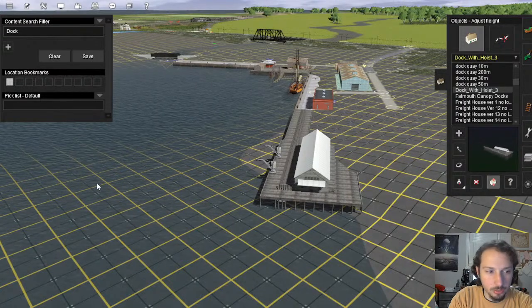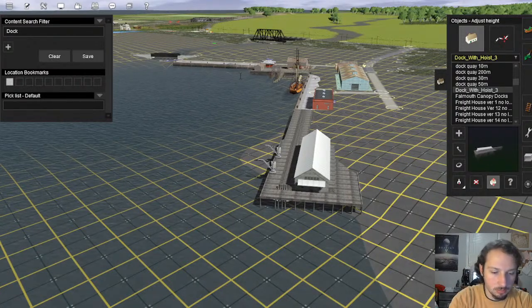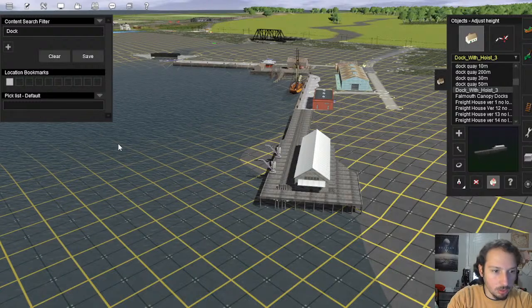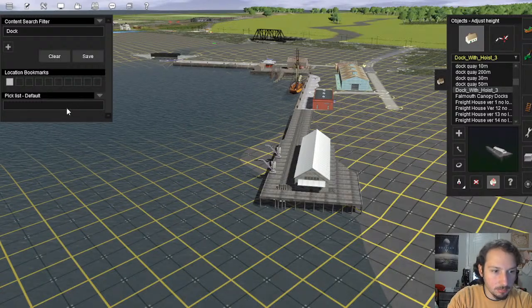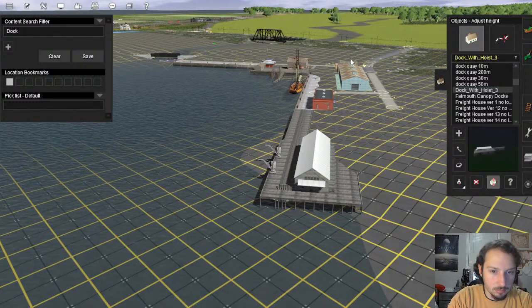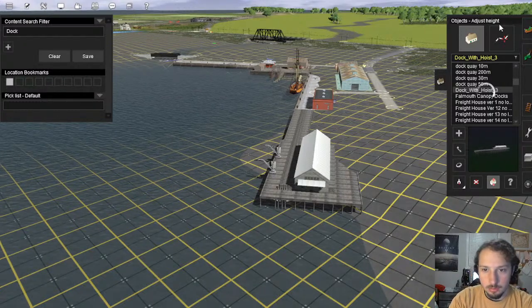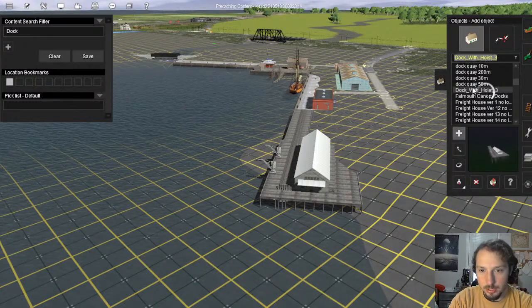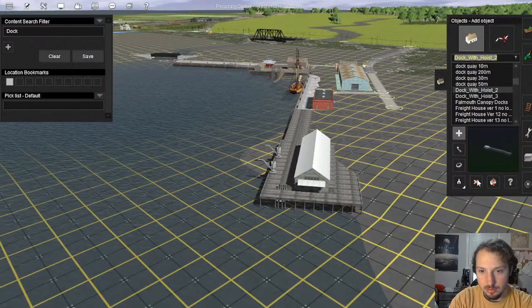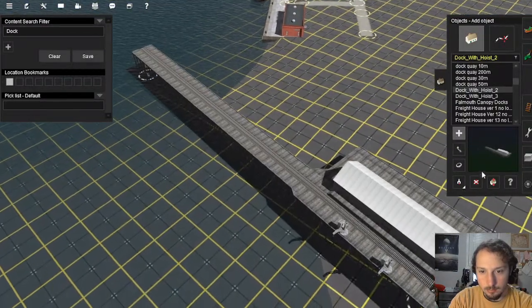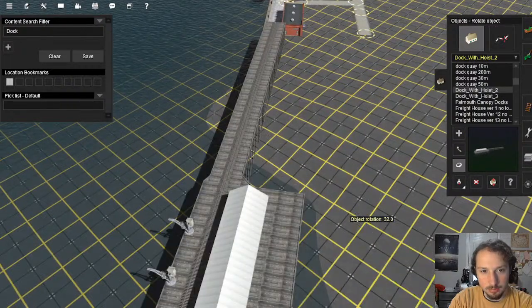Or maybe number 2. Hold on. Oh my god, there are a lot of them. Download. Should appear right next to this one. There it is. Yeah, that's what I'm talking about.